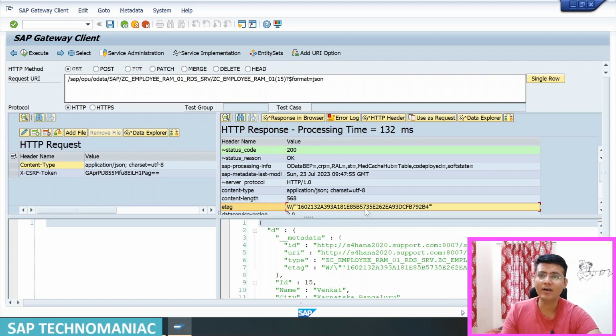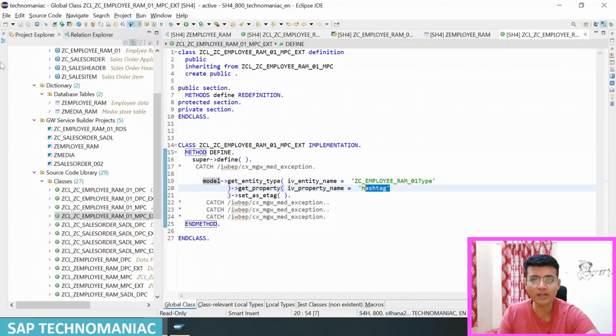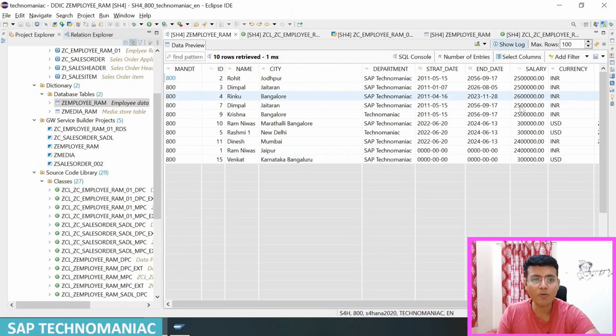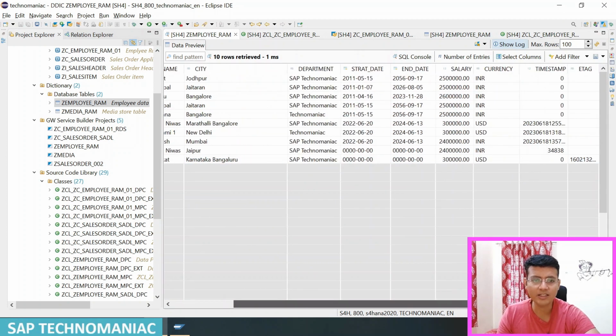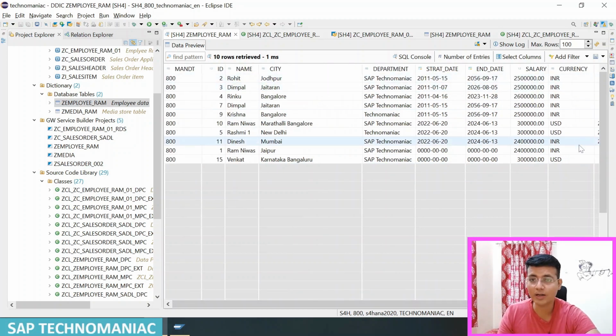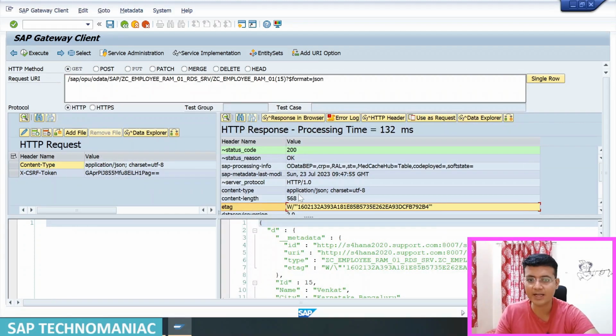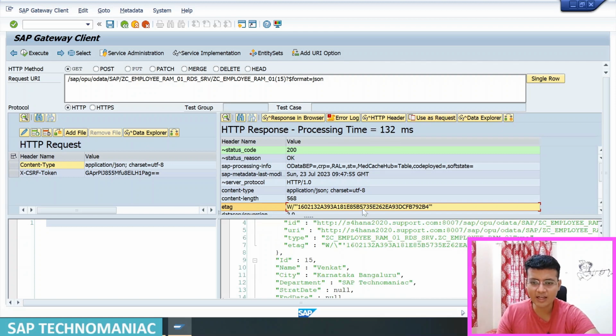By default, for this particular table entry, the ETag value was already there. You can see I created it in some other project, due to that this ETag value was there. For other line entries, the ETag values are not there. You have to go and update and create the ETag values for each one, or from here onwards you can create new entries using the create entity method. That is also fine for your testing purpose, I'm telling. As of now we have the ETag value, no need to worry.